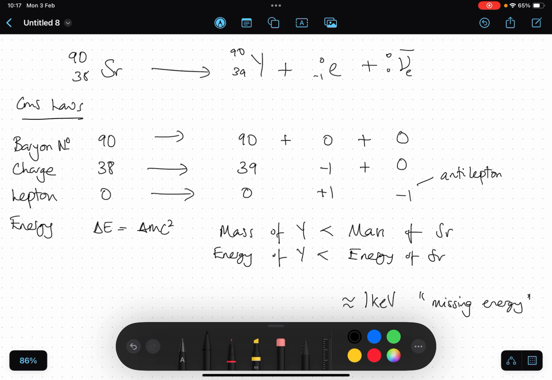So they reasoned that the electron that's produced in beta decay must carry off that 1 kilo electron volt of energy. But it doesn't. The electron actually ends up with a range of energies, and the maximum energy that it can have is about half that, about 0.5 kilo electron volts. So again, it's nodding to the fact that we've got something missing. We need another particle. We don't need it to have any mass, but we do need it to have energy, because we've got some missing energy that we haven't accounted for.